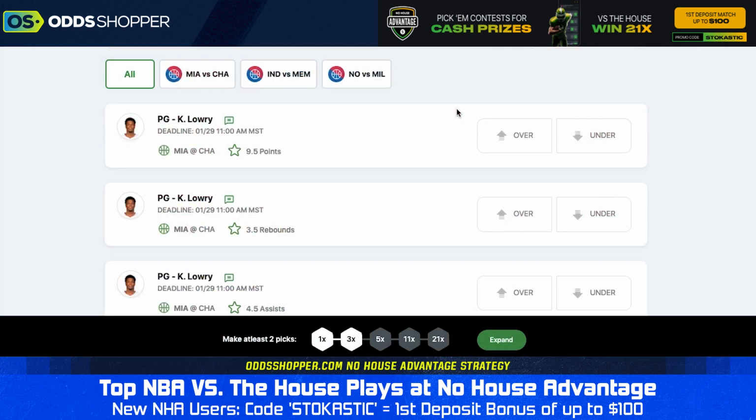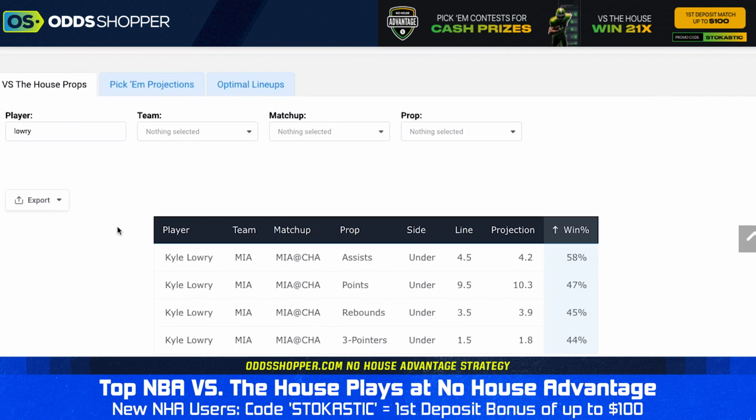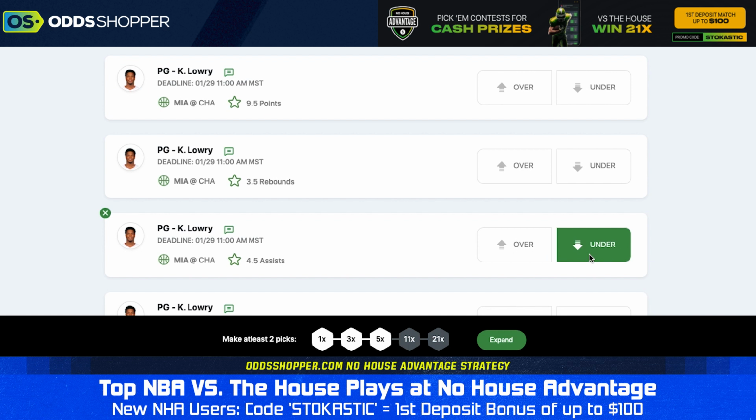This one's a little bit of a niche prop, but 4.5 assists for Kyle Lowry. I do like this under, and so do our projections. It's our strongest projected under of the night. I think it's one you should play. The LaMelo Ball, Terry Rozier, these are pretty athletic, tough guards to play against for Kyle Lowry at this point in his career, I think. Not exactly the most efficient assist producer either. Kyle Lowry has always been more of a defensive, rebounding kind of point scorer. The assist has never really been his biggest asset, in my opinion.